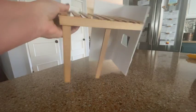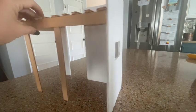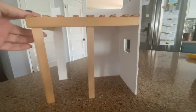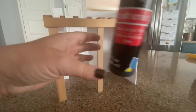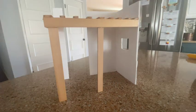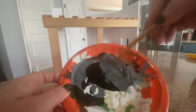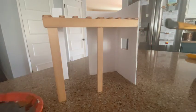Okay, now that everything is glued down and in place, I'm going to start painting it. And FYI, I used wood glue and also a little bit of Elmer's glue to glue that shed together. I really wanted a dark gray, but I don't have a dark gray right now, so I just mixed a light gray and some black together. And I'm just going to paint all of the white foam board gray in this dark gray.